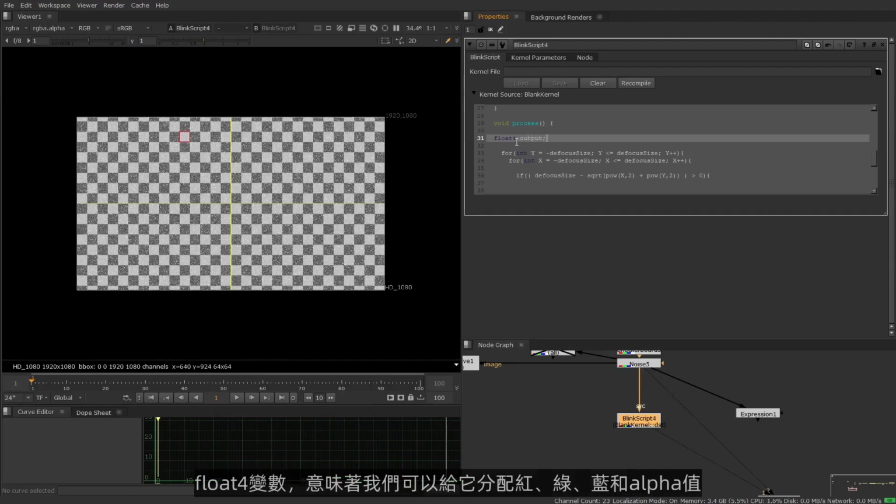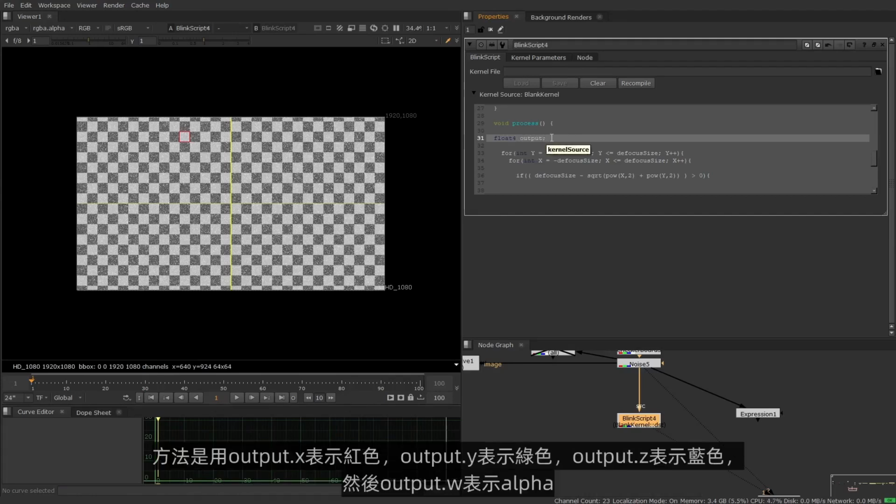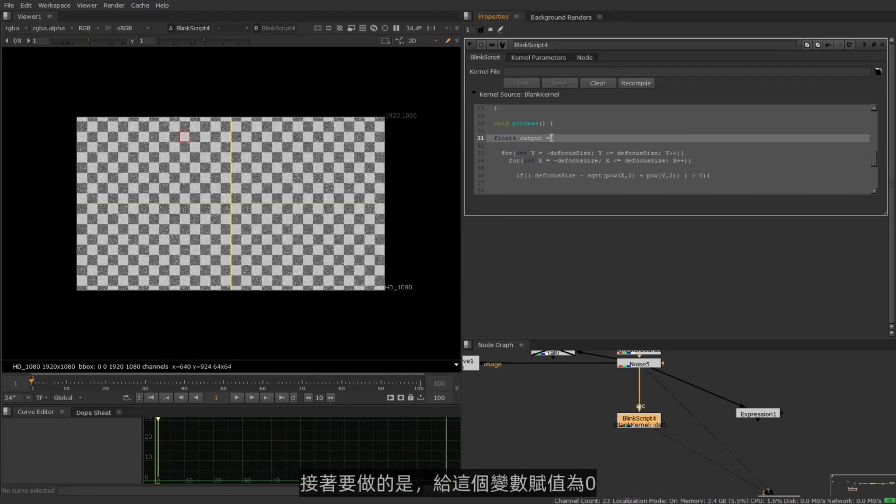A float4 variable means we can assign red, green, blue and alpha values to it: output.x for red, output.y for green, output.z for blue, and output.w for alpha. For now, I'm just going to assign this a value of 0 so that it has some data to call from.